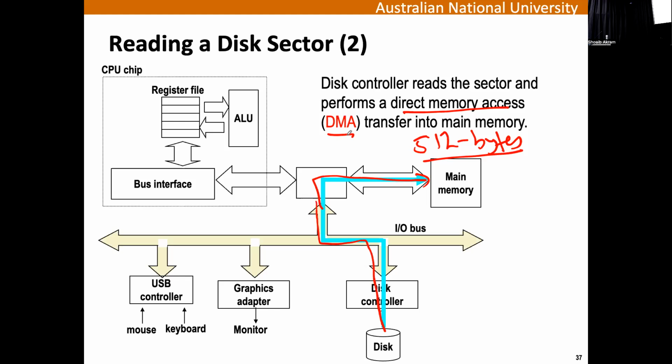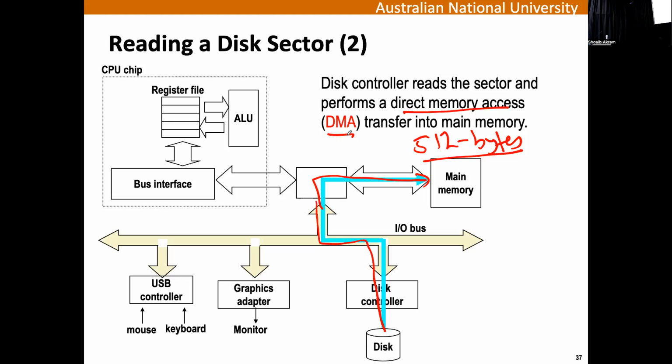the CPU goes and does something else using a context switch. The CPU context switches to some other process. Hey, I don't want to wait 10 milliseconds just sitting there waiting for the disk, arm movement and all that. I'm going to do something else. I'm going to run process B. And this transfer happens now between the disk and memory.